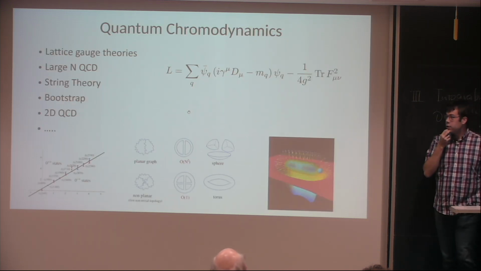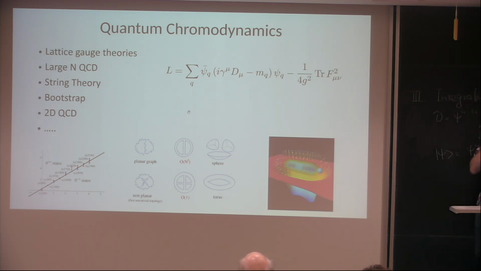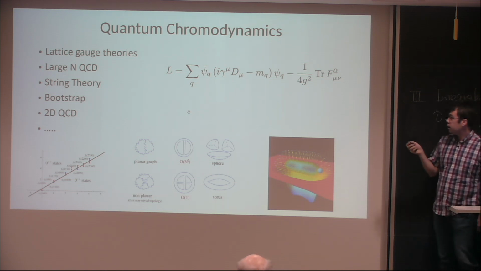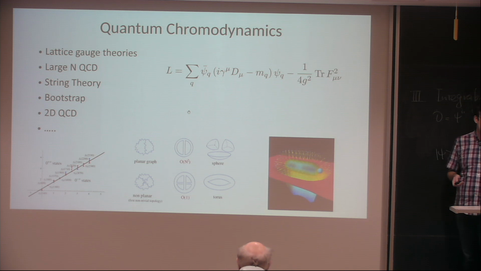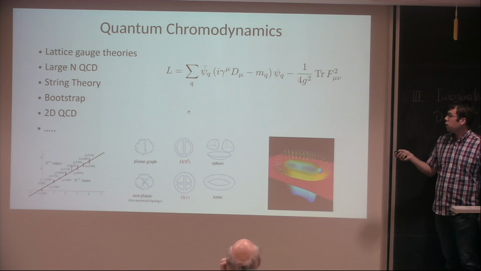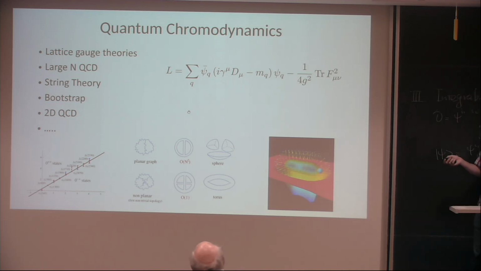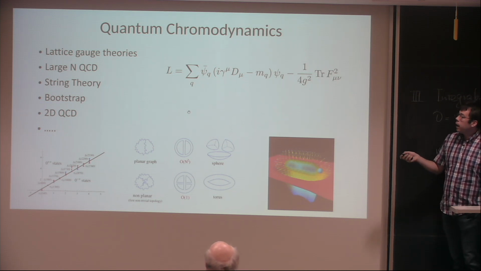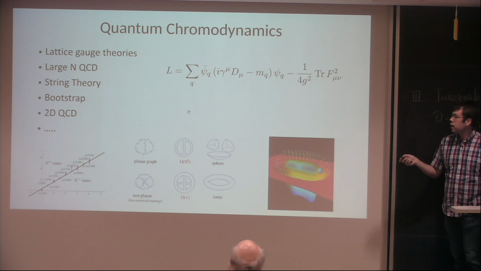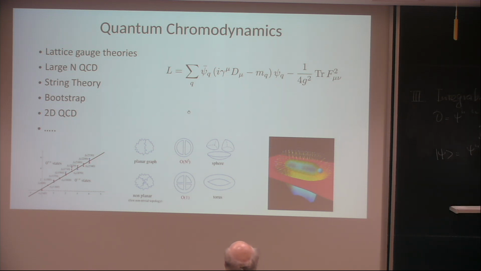So let me start with the motivation. In case you forgot, we want to study quantum chromodynamics. The Lagrangian is here, it's quite simple, but at low energies it becomes strongly coupled and we don't know how to solve it. There are a lot of interesting ideas, and we have heard talks about these ideas for how to solve these models at low energies, including just putting the theory on a lattice or studying the large N limit and hoping that maybe we have some collective behaviors there. And maybe we can construct some sort of effective string theory description of this model. But right now I want to concentrate on studying this model in 2D.